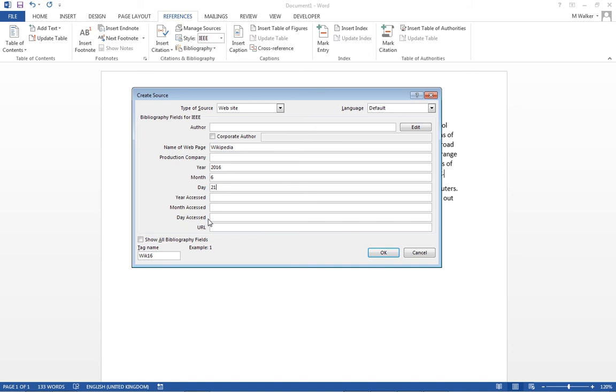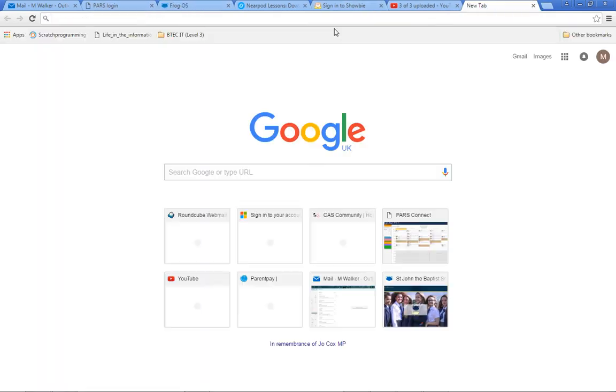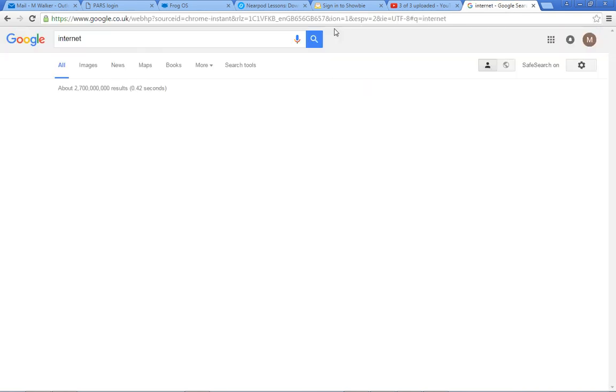And I've just realised that I put these in the wrong fields. It should be there, there, and there, because it was the year, the month, and the day that I've accessed it. And the last thing is the URL, and this URL is going to be, it's not there, so I'll go on Wikipedia, internet.